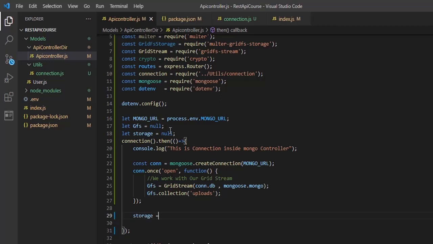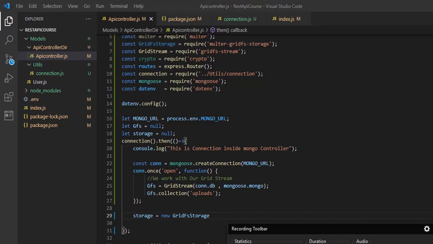is equal to, so if you go up, we installed this library. Now we're going to make use of the library we imported here. We're going to say new GridFs storage, which we imported up there.